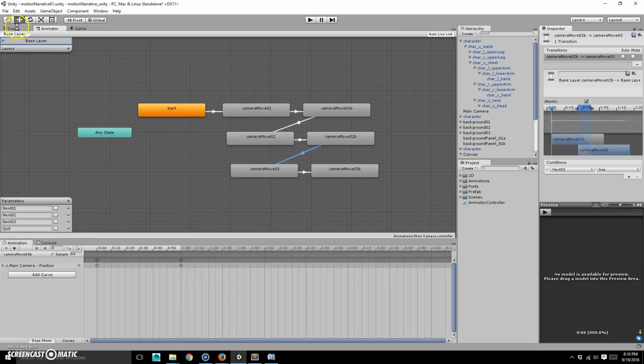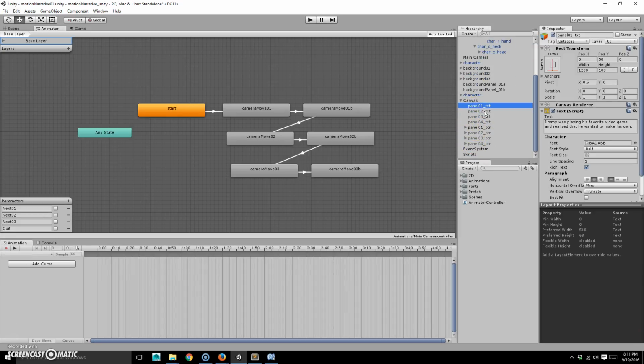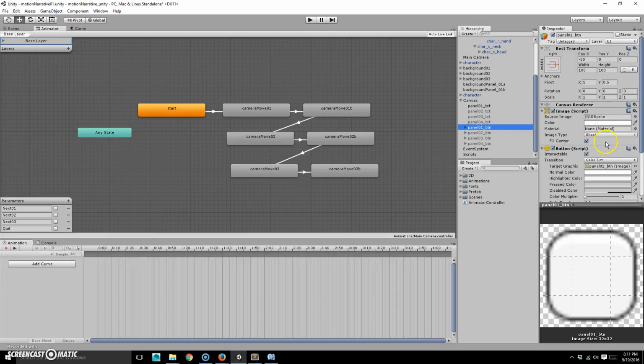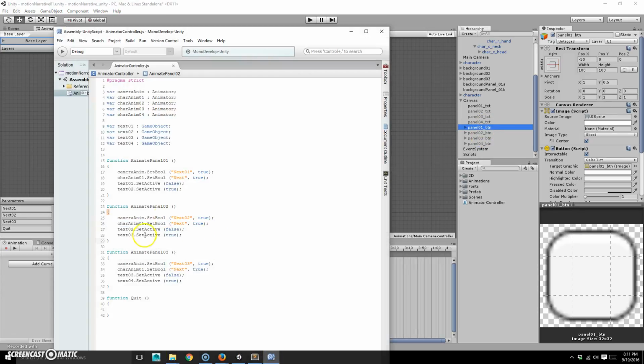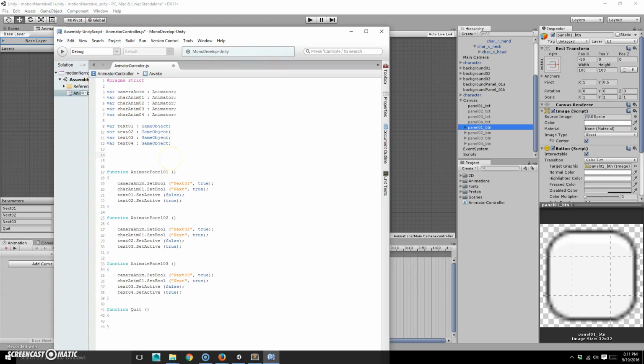And now what I'm going to do is go to my buttons here. So, where are you, button? Why can't I find you? All right. Panel, text. Panel button. Oh, you know what else? I actually have to turn the buttons off and turn the other buttons on. So it's kind of the same thing. Just like I had these there, I'm just going to copy and paste these.